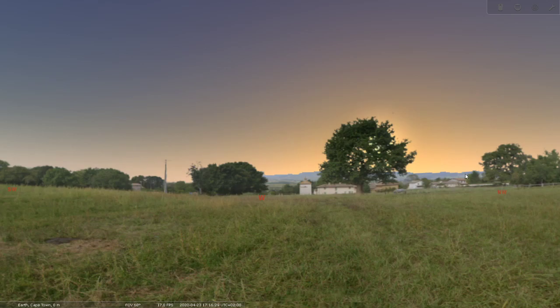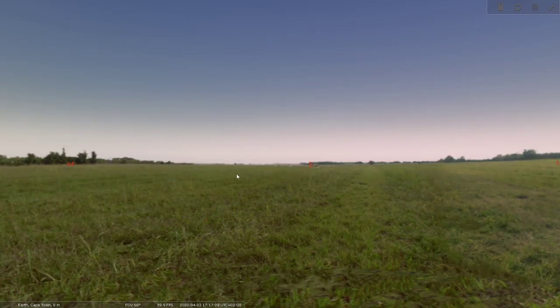You'll notice we start off in this green field, but that's not really important. One has to remember this isn't Google Earth. It's a program focused on the sky. So this is more like a placeholder. It's not really part of the program. It just makes it have a nice feel, I guess, like you're standing somewhere out in the open. So without talking too much about this grass here and these trees, let's move on to the more interesting stuff, which is above in the sky. How do we get there and how does it work?